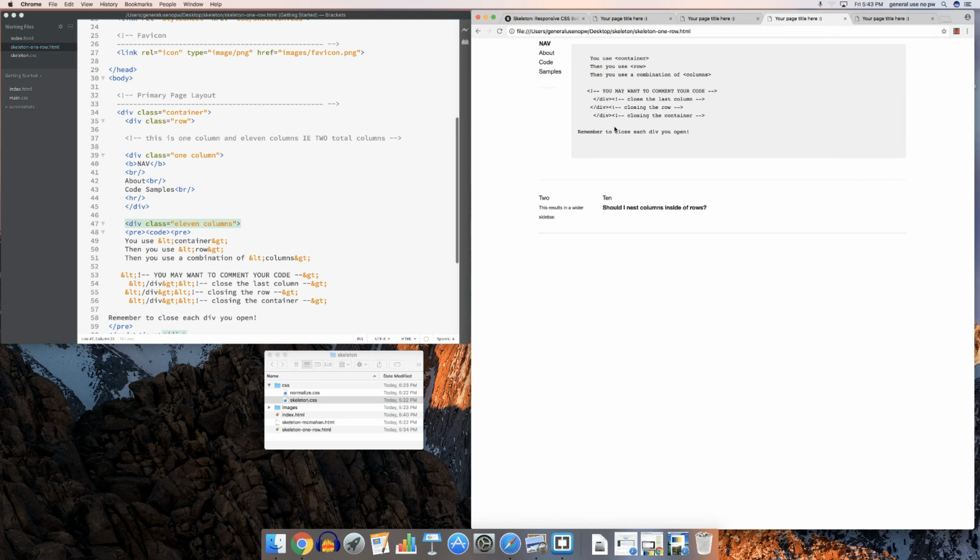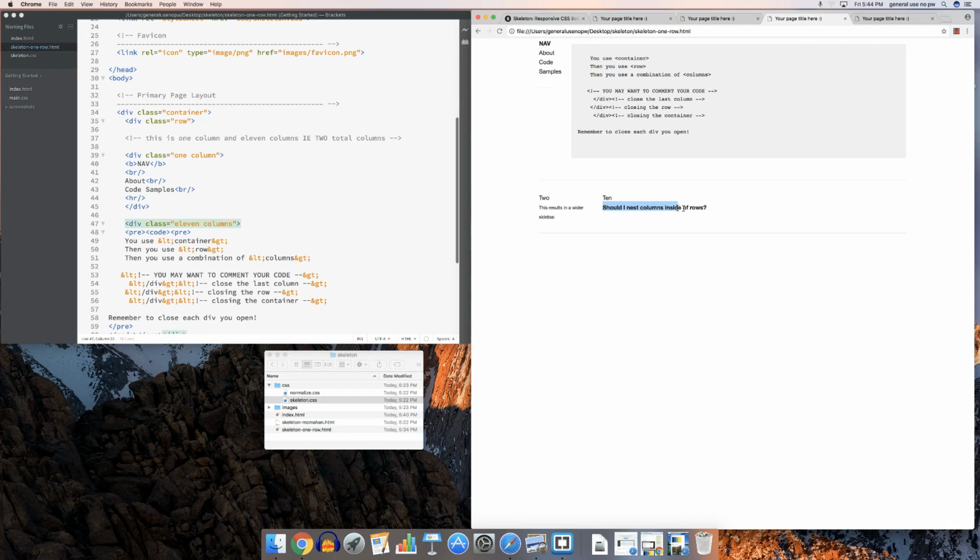Here is my 1 row. My 1 row actually has 2 columns in it, so maybe that's not the best choice, but let's break this down. Here is 1/12 and 11/12. Here is 2 columns and 10 columns. So 1 div that is 2 columns wide and 1 div that is 10 columns wide.